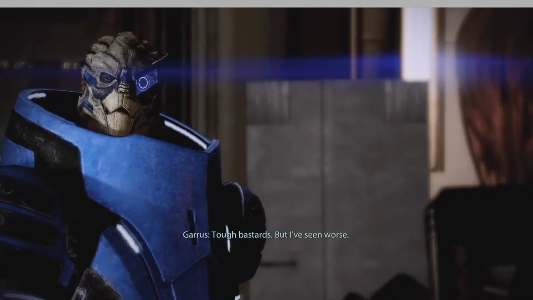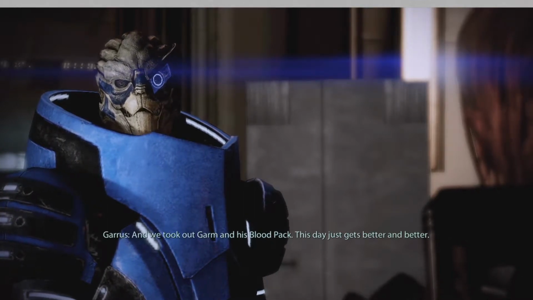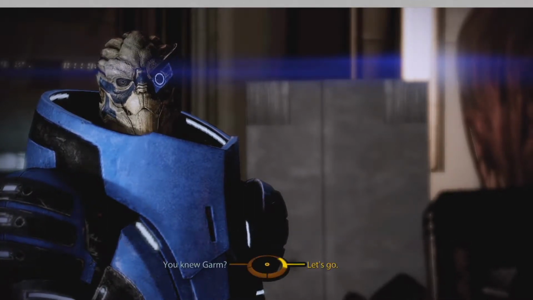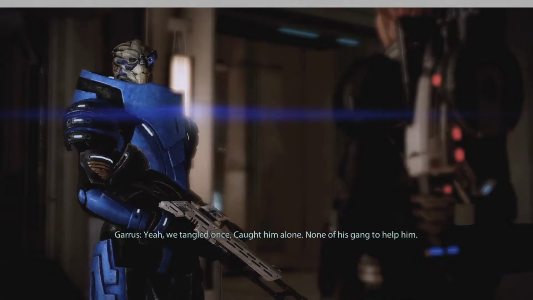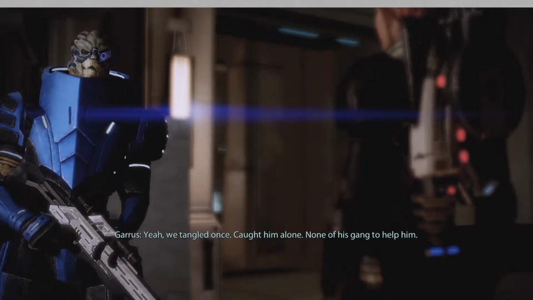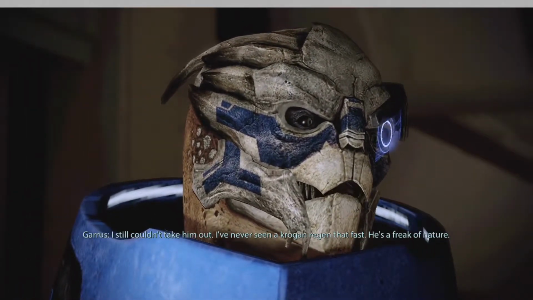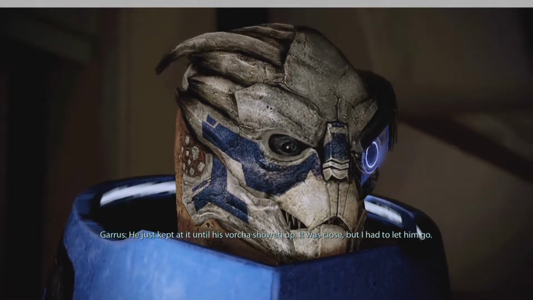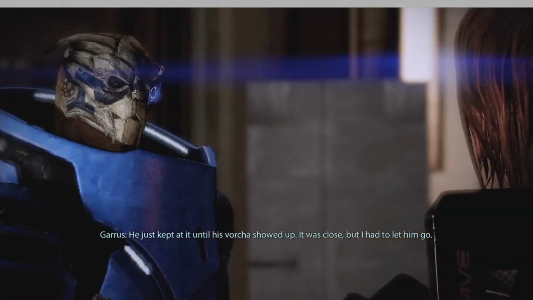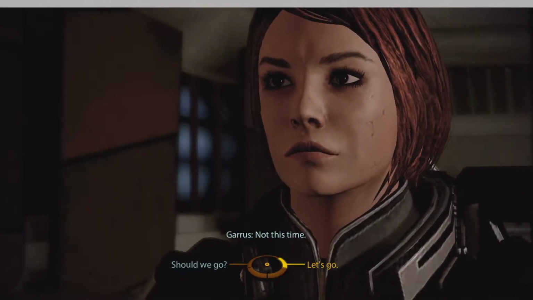Tough bastards, but I've seen worse. And we took out Garm and his blood pack. This day just gets better and better. He was one tough son of a bitch. You fought with him before? Yeah, we tangled once. Caught him alone, none of his gang to help him. Still couldn't take him out. I've never seen a Krogan regen that fast. He's a freak of nature. He just kept at it until his Vorcha showed up. The Vorcha. I was close. I had to let him go. Not this time. I'll roll.